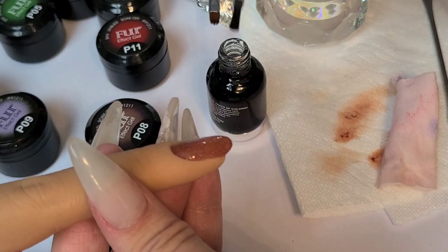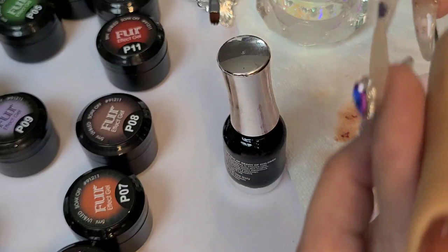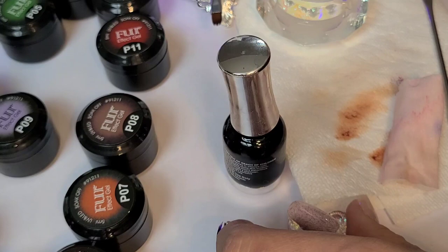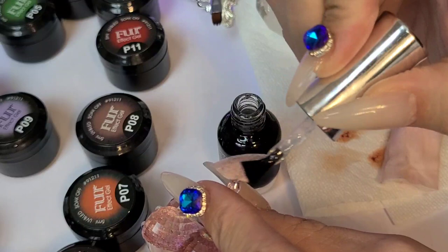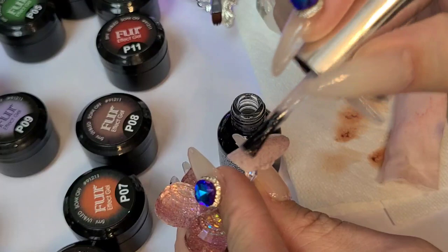So my only suggestion, because I mix them, I'm not gonna lie to you, I'm not gonna sit here and tell you I don't mix brands with brands and so on and so forth, right? I'll use like Young Nails, I love their base. Doesn't mean I always use their gel. I use different gel for it, right? What I would recommend is wiping off that inhibition layer. Once you wipe off the inhibition layer, you have no uncured product, so it's already cured. So once it's cured, whatever you put on top of it should stick. You should have no problems with it sticking, right? That's my, I don't know, opinion of the day, I guess.